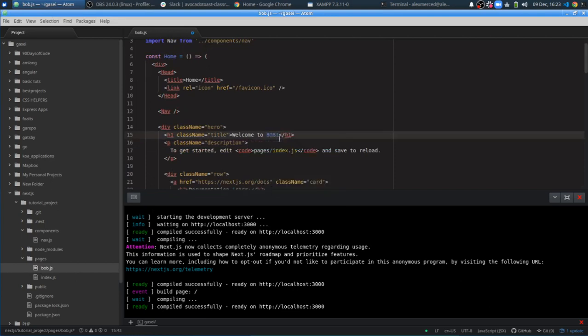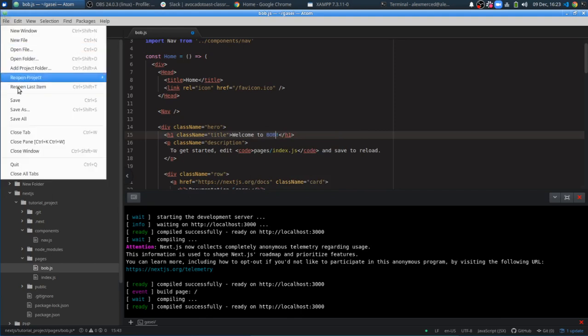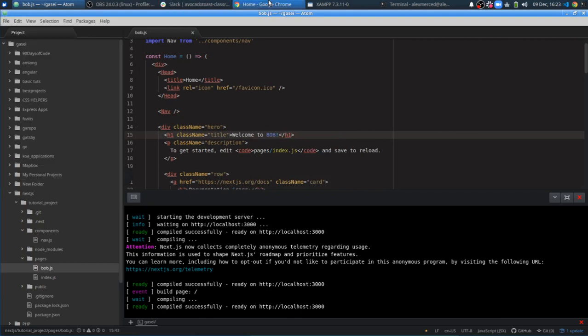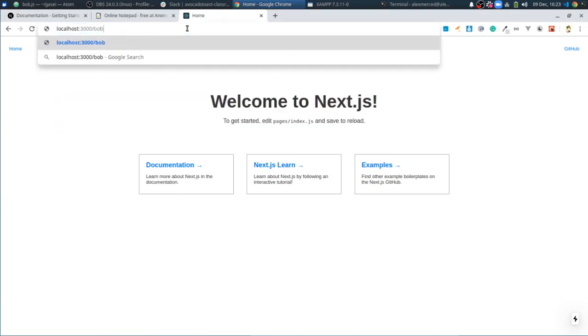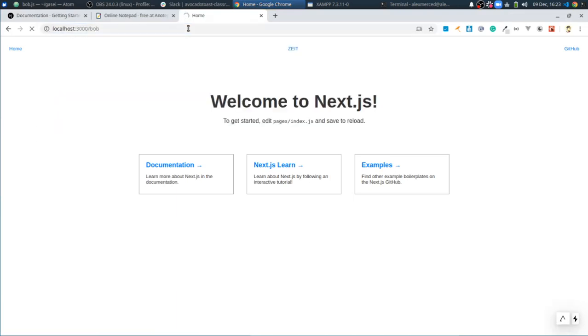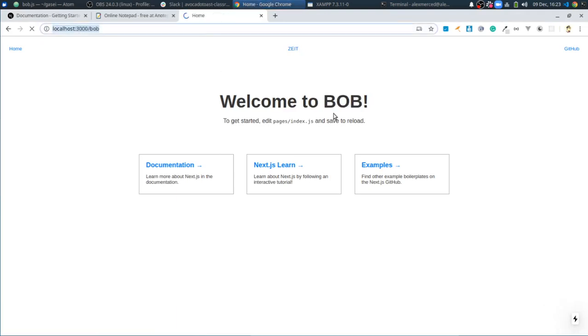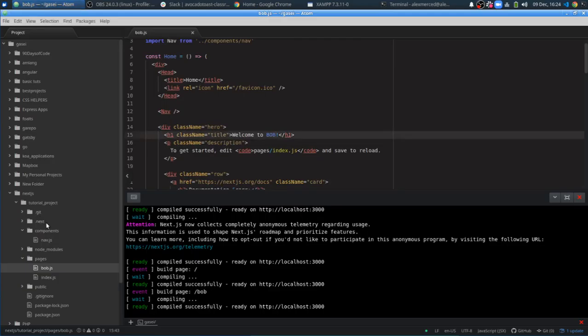Now when I go to /Bob, it's loading. Welcome to Bob. So it loads up the page. Cool. In this case, I don't have to really think about routing. It's built in. I just set up my pages, then I get my components set up to piece together my pages, and life's okay.